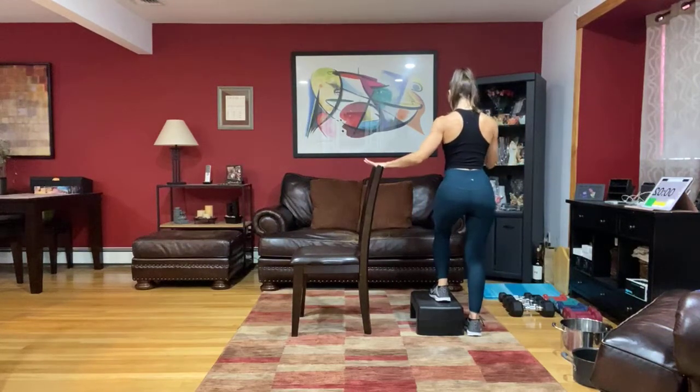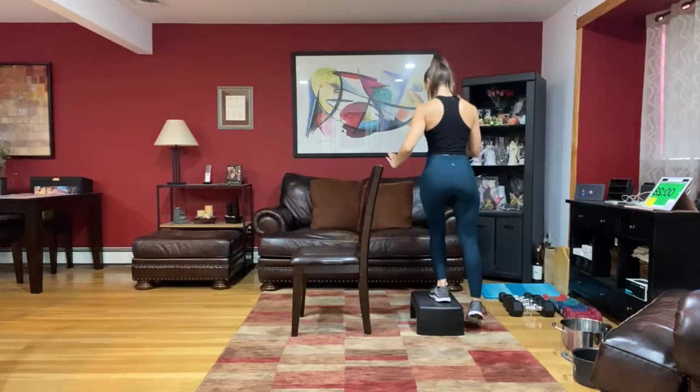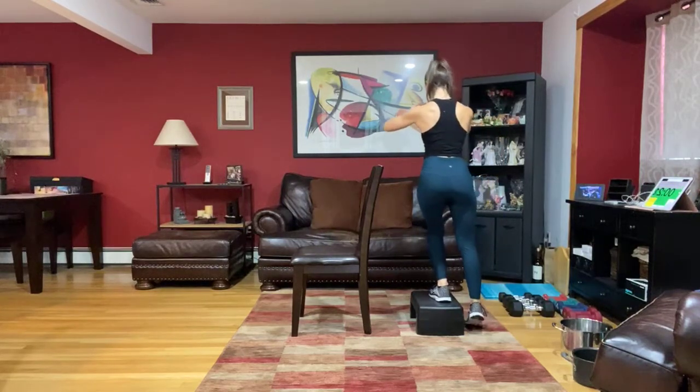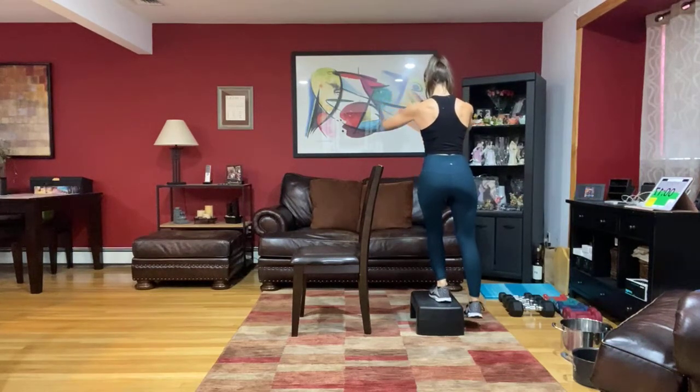Again, holding on if you need to. Lifting up, nice and strong. Make sure you're not popping that knee at the top, that it's super controlled. Another thing I don't want to see is that jerking movement up. So think about how slow and steady you can be coming up and coming down.